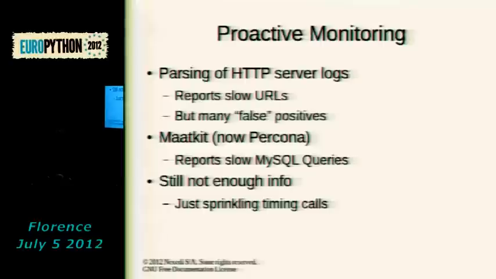Most of it is parsing HTTP server logs, or you can put something in your parsing your MySQL logs or your database logs to see which kinds of SQL requests were slow, for example. But that's still not enough info. In the HTTP request case, you could get many false positives because, as I showed to you in the case of Zope, if you have wasted all your worker threads, if they are all busy doing something, then all subsequent requests are going to be slow. So the access log is not going to tell you much except, hey, this bunch of stuff is slow.